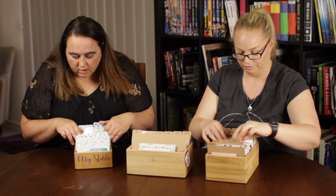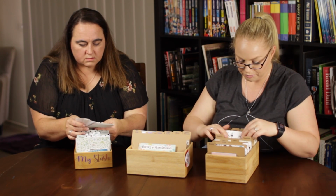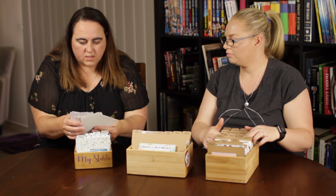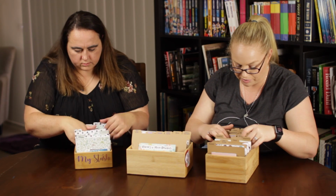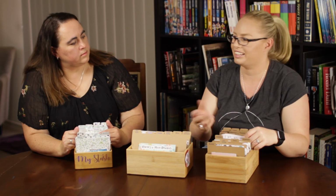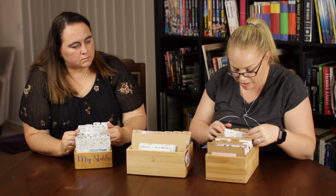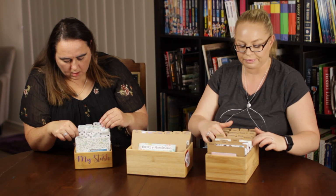The next category I have is health. So these are all health related stickers. So sick days, waters, scales, steps. I've got my gym ones in there as well. Like that's something that I use all the time. I've got my clean makeup brushes, even though that's not really health, but that's sort of where it fit. Pain stickers in there. What else have I got? Oh, more makeup. Lots of those kind of related stickers.